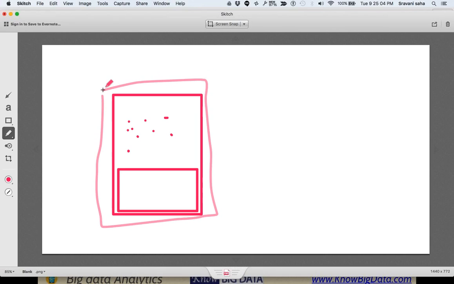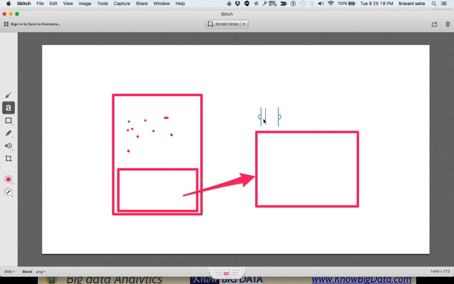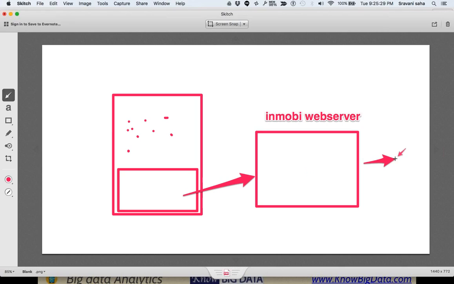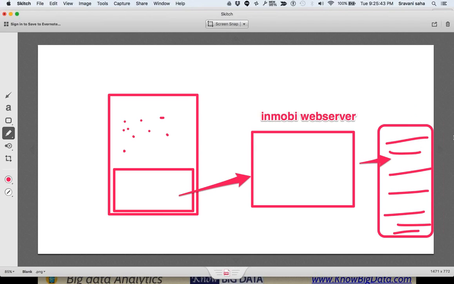This ad is making a call to the InMobi web server. And every time it makes the call, it generates logs. These are the logs generated by the web server, and these logs contain a lot of information about all the users.